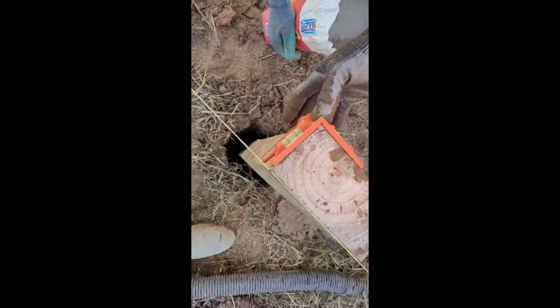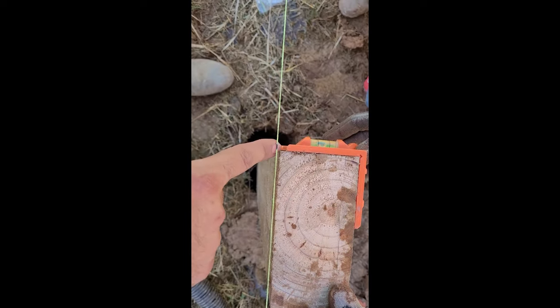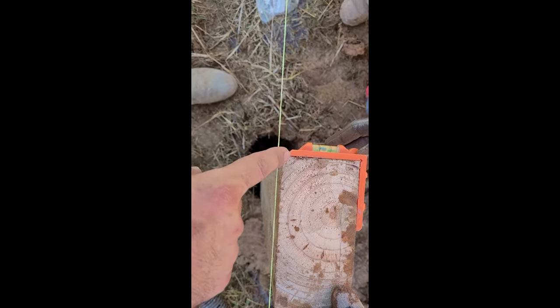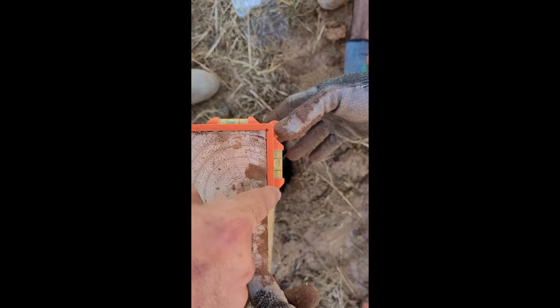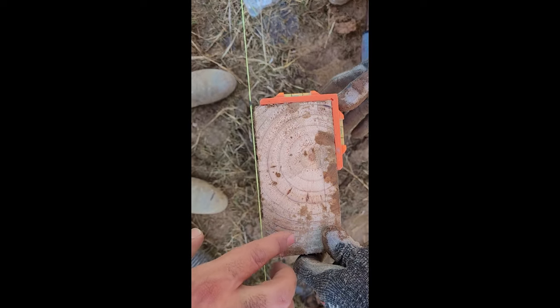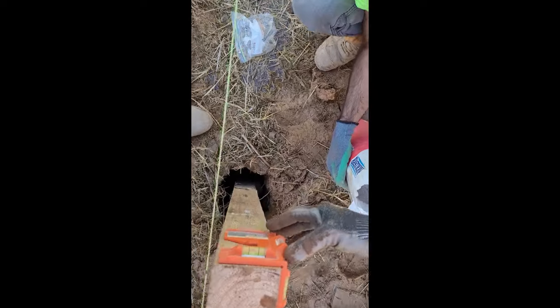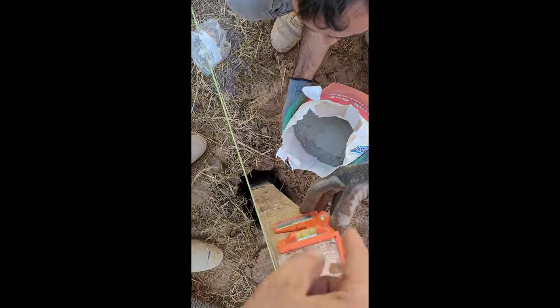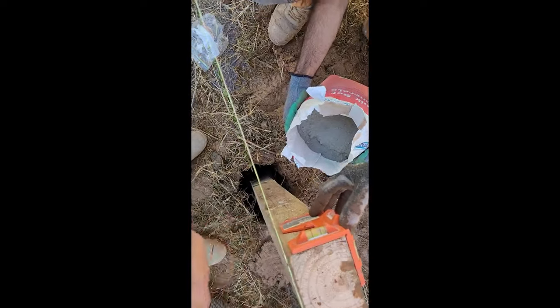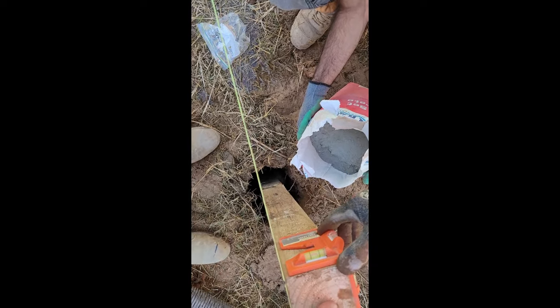So guys, we check the level for the post when we want to install it. This is the end of the post, the mark on the line, and we're checking that direction and also this direction as well. It's touching and level by the string line, and then slowly we fill it up with concrete around it, and then we add water and put a steel bar in to mix the water and the concrete around the post.